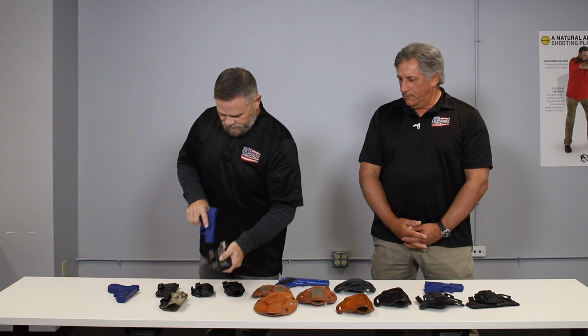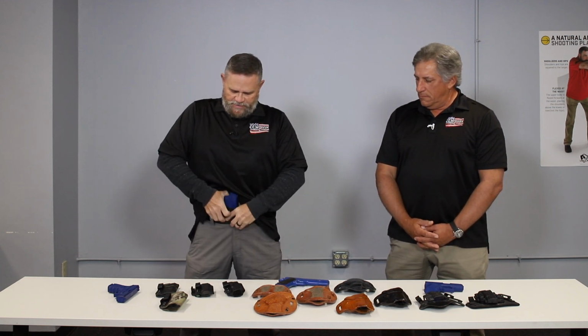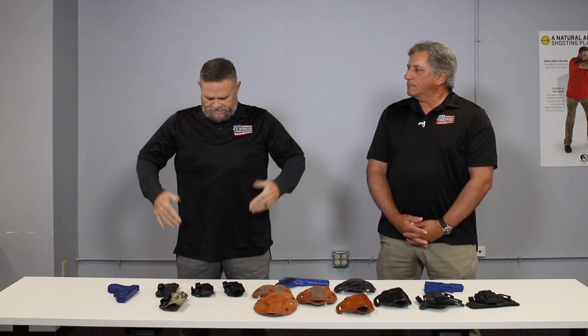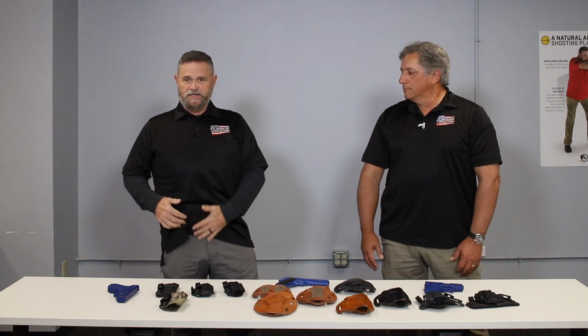Yep, I'll just throw in one other thing. If I'm using one of these holsters, it's real easy to clip on to your belt. Clip it on there, make sure it's locked in, and it conceals pretty well. I do wear a large shirt instead of a medium, and it conceals pretty well. You just got to be careful you don't do any of this stuff where it's getting caught up or your shirt is getting caught on it. You may have to look in the mirror and take a look at where it's at.